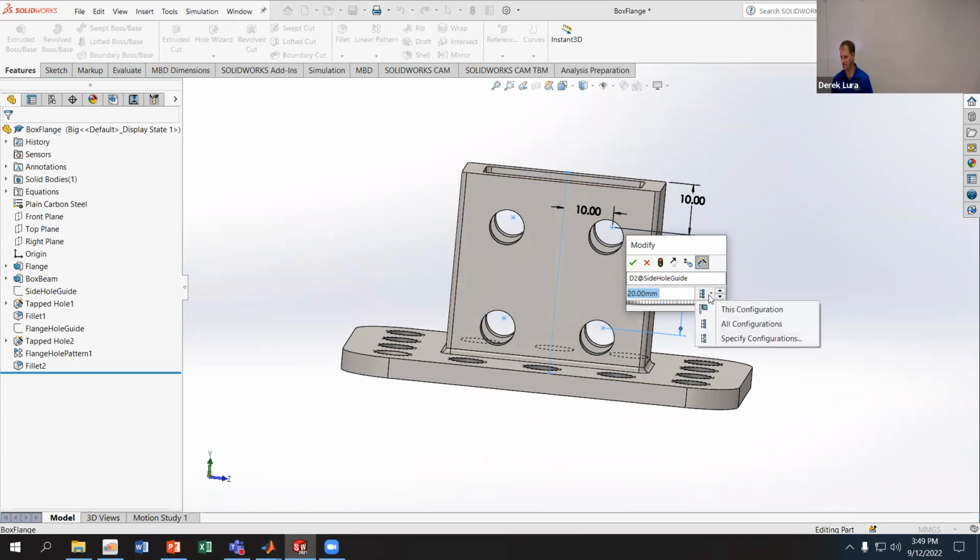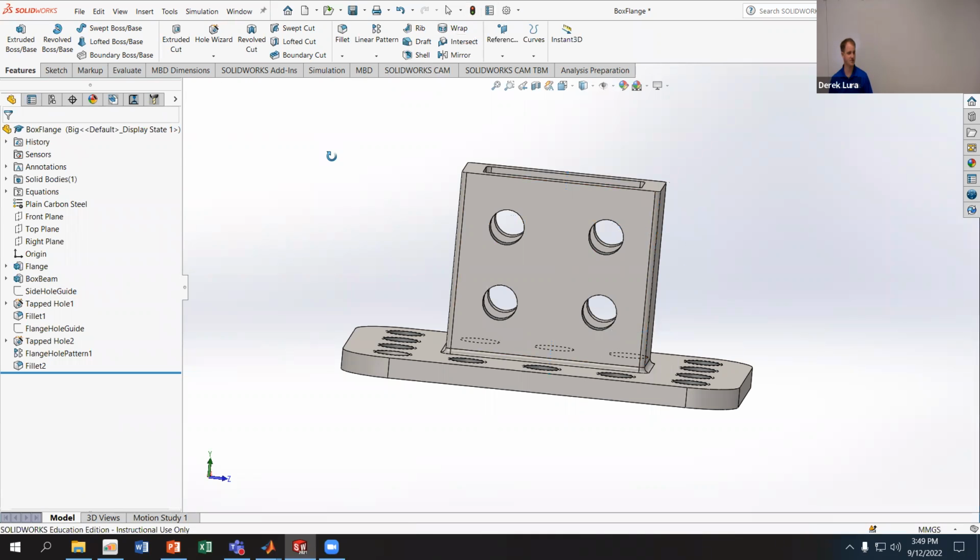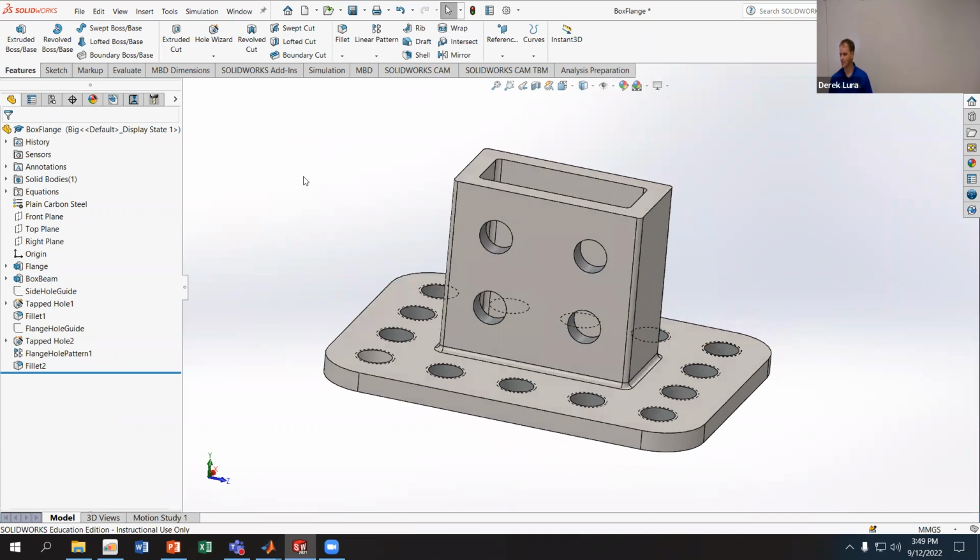And again, I have this drop down menu here. I can say this configuration, I want to be 15. Just if you know that those things are there and you have some idea where to look for them, it's pretty easy to find those and to make those changes. So any questions on the changes I'm making to just this configuration?